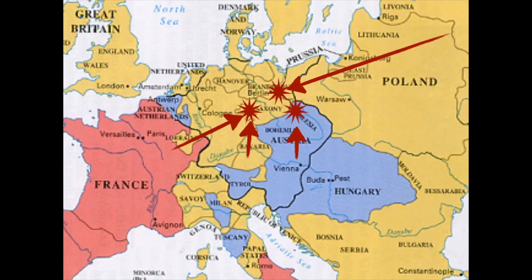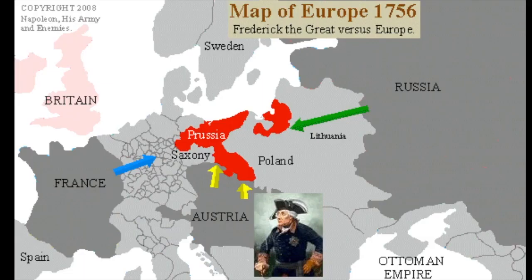All right, so France knocked out. Austria knocked out. Now there's one more enemy to fight. Here comes Russia. The Russians are coming from the east. They have approximately 43,000 men. The Prussians only have 36,000 men. The Prussian army goes out to the east. They're war-hardened, but they are extraordinarily tired.